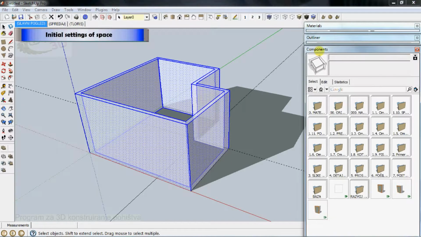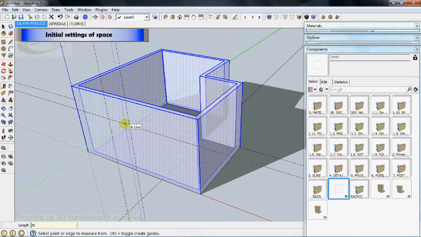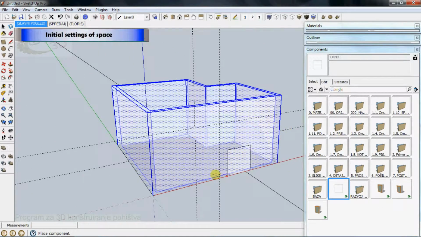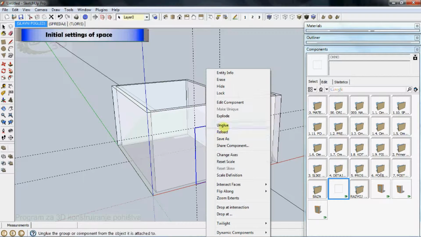Adding walls, also using a plugin to do it shortly, and then adding openings like doors or windows.